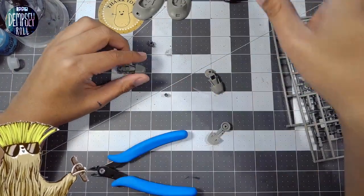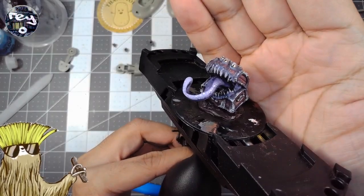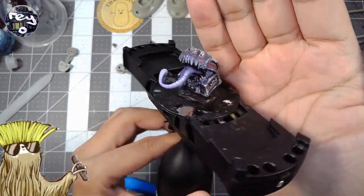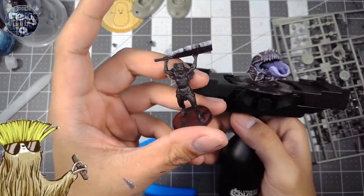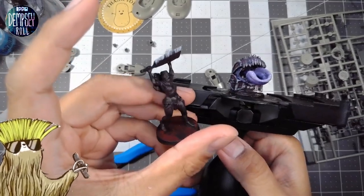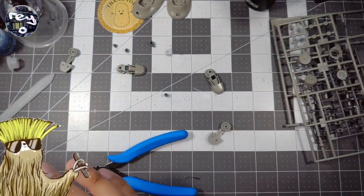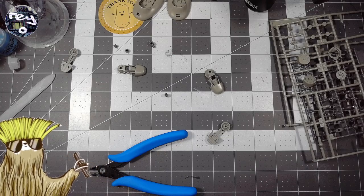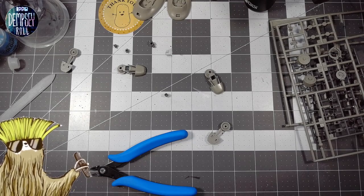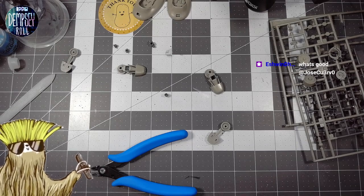Earlier today, we worked on some miniatures. I was painting this mimic from Dungeons & Dragons, as well as this berserker lady, this half-naked berserker lady from Dark Souls. So we were doing some miniatures, but right now I am working on a Maschinen Krieger model kit. You have heard me talk about these models in the past, and I built some smaller gotcha versions of the models, 1 in 35th scale, and now I am working on a 1 in 20th scale Maschinen Krieger model.